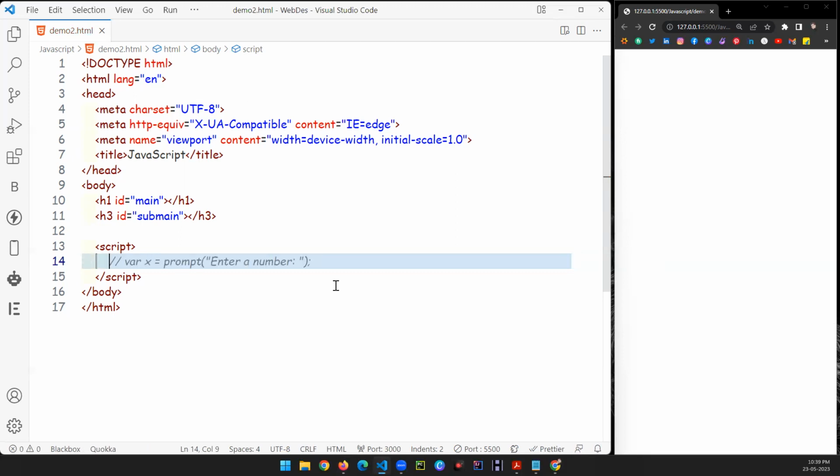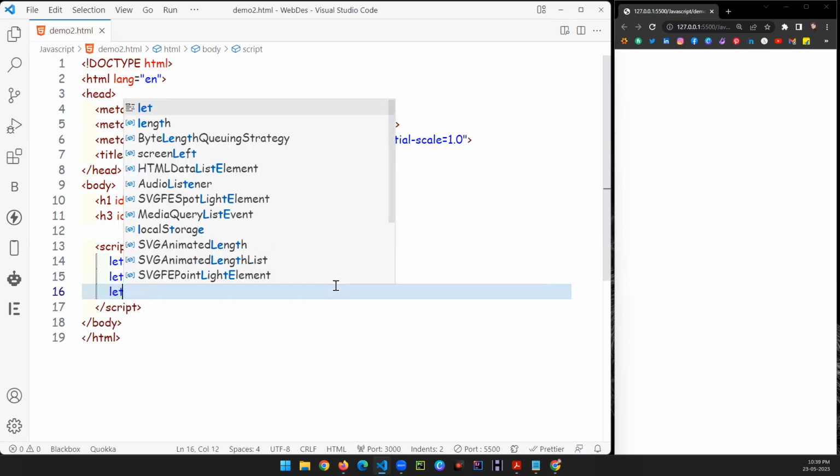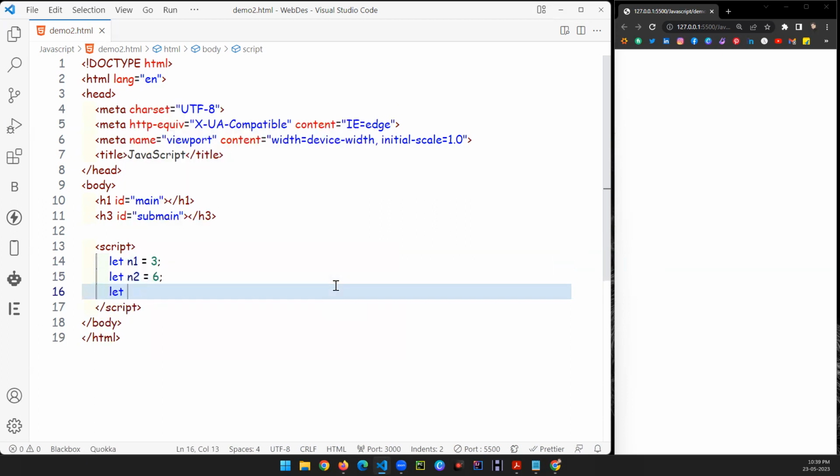What I want to do over here is create a variable. Let n1 equal to 3. Let n2 equal to 6. Let sum equal to n1 plus n2.